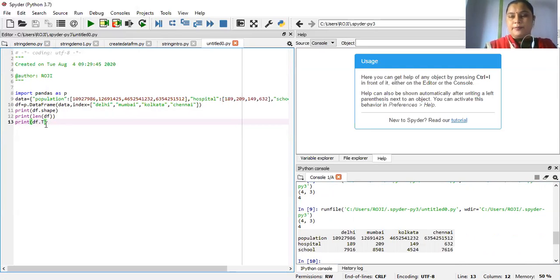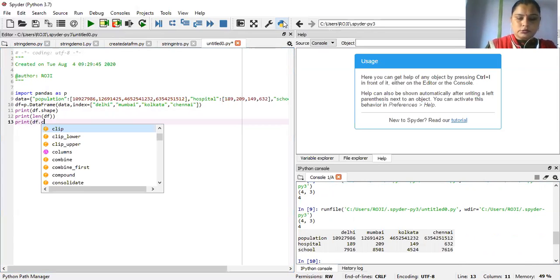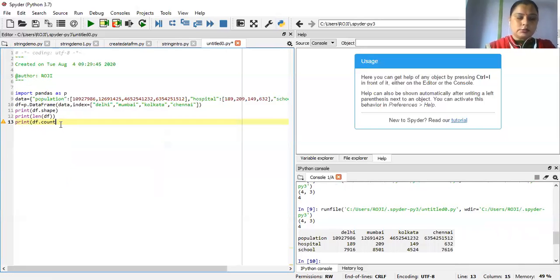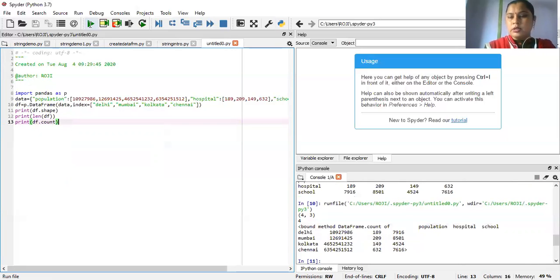Another is the count attribute, df dot count. The count counts the rows and columns.